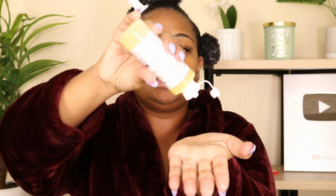So since the leave-in is applied, I'm gonna go ahead and go in with this lanolin oil, as they said to do. Ooh, this is thick. Look, this is kind of like molasses, castor oil type of consistency. Oh, wow. I wasn't expecting it. I've never used lanolin oil before, so I didn't know what to expect. You see how slow it's taking to get out of there? It's thick, thick. So I'm gonna put this over this whole section. Yes, it feels really good on top of the leave-in. No lie, the oil feels good.